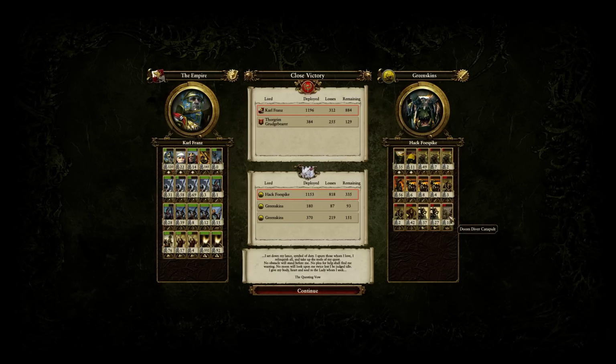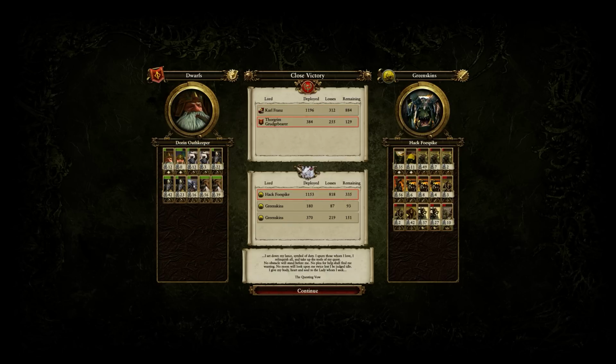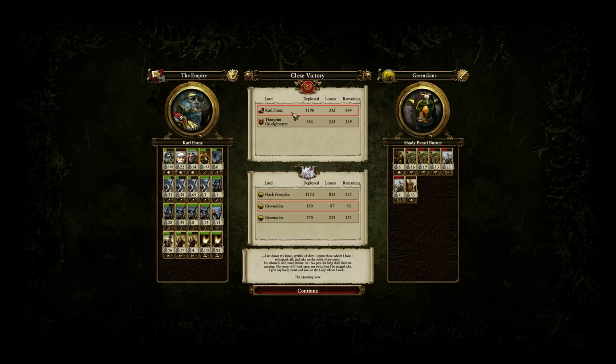Getting that Doomdiver off the field is essential. Now Thorgrim, he only had miners and dwarf warriors. Did well with his gyrocopters. Thorgrim himself and the Master Engineer didn't do too much damage in terms of kills, but they did stop the Arachnarok, they did stop the Giant, they did stop the Trolls, and that allowed my army to be that much more effective. Strength and honor.